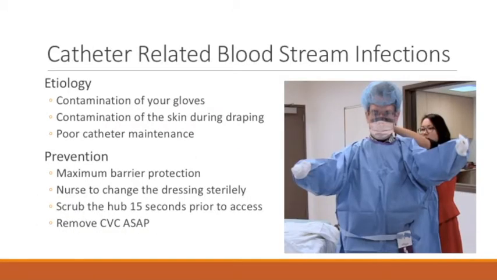Catheter-related bloodstream infections occur either during insertion or during maintenance of the central line, so always be sure to use maximum barrier protection, and don't hesitate to stop a procedure if you've contaminated yourself or your gloves and just re-gown. It'll take 30 seconds, and it's much better to take 30 seconds to regain sterility than the extra 30 days the patient will be in the hospital for an MRSA bacteremia and endocarditis.